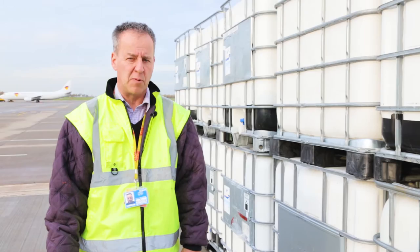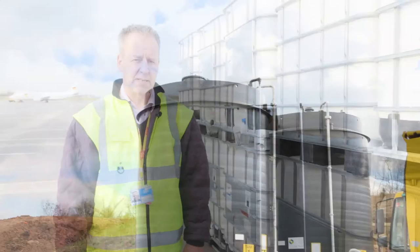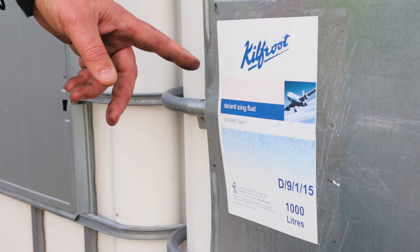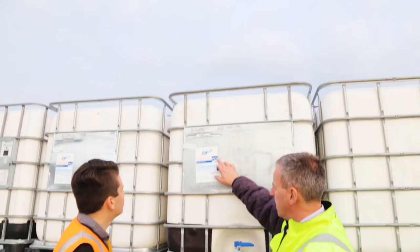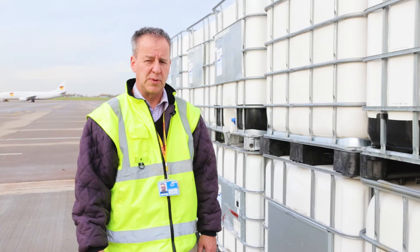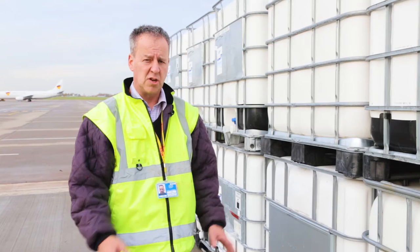De-icing fluid and anti-icing fluid can be stored by different means. The ones we're looking at here are IBC containers, which are a very common method. The other method is fixed tanks, which can contain a lot more fluid and are more easily managed. One of the important things when they are delivered on the IBCs is the delivery label, to make sure that you've got the batch number that relates to your certificate of conformance, and also to your test certificate. Also, the expiry of the fluid varies from 2 years to 3 years, depending on the manufacturer and the fluid. Ideally, these containers should be stored in an enclosed environment, in a store or warehouse. UV light can affect the viscosity of the fluid, so it's very important this is managed correctly.